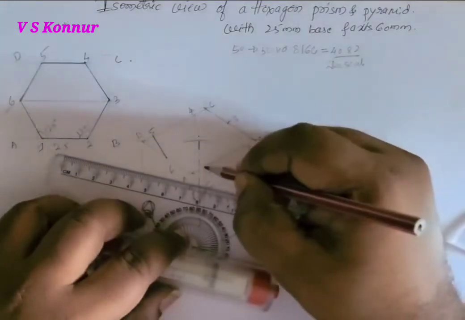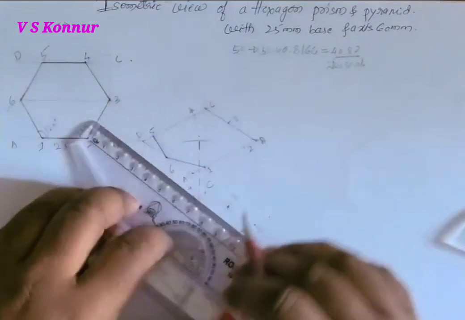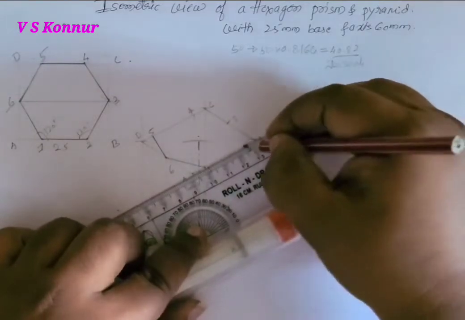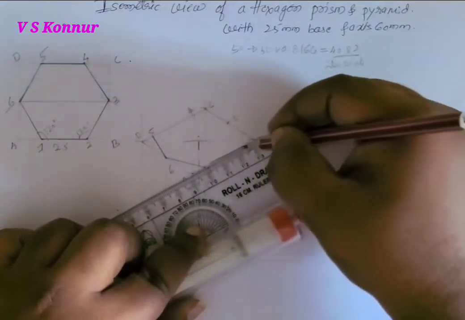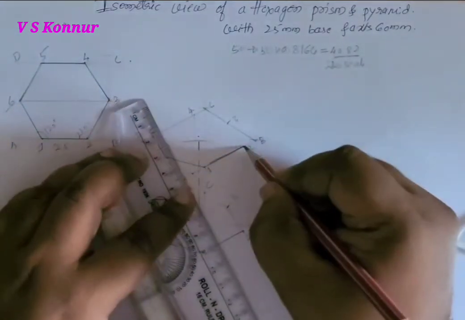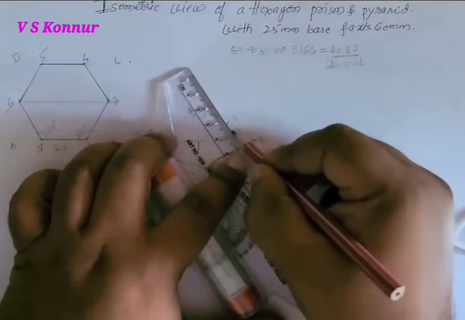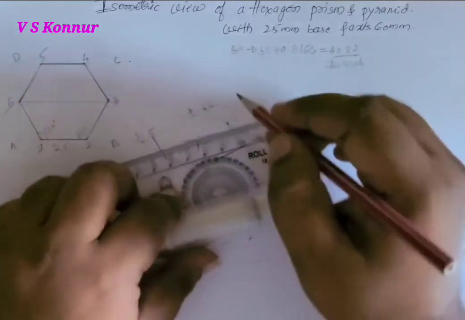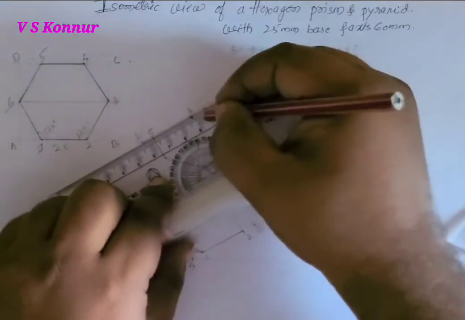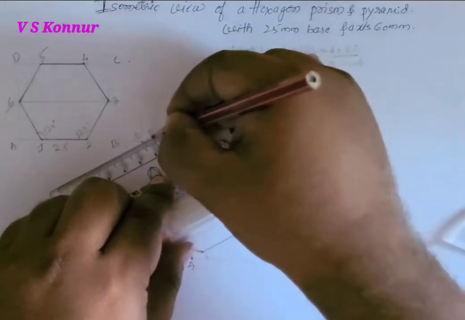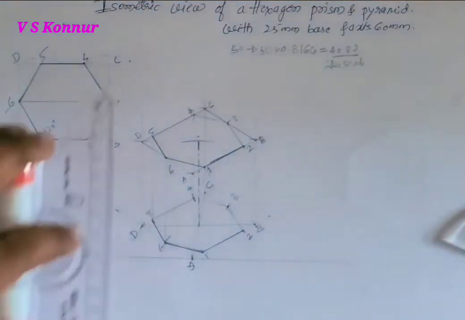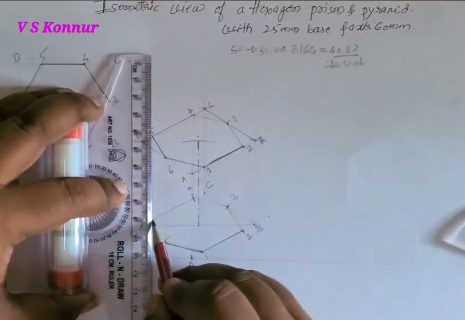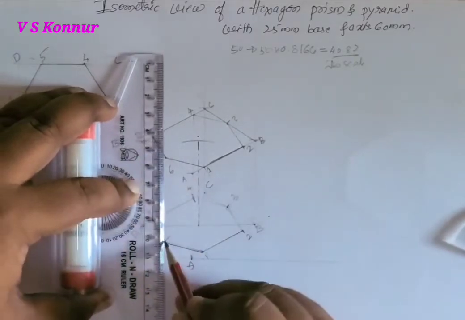So make these lines dark. Then 2 to 1, 2 to 3. I'm making some lines thin. 4 to 5. Now we have to join all the parallel heights also, the lateral surfaces which are outside. I am making them dark.